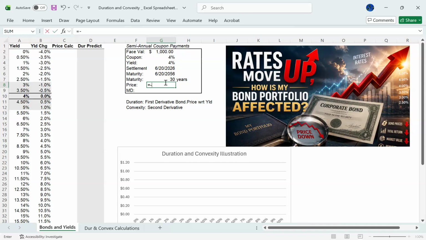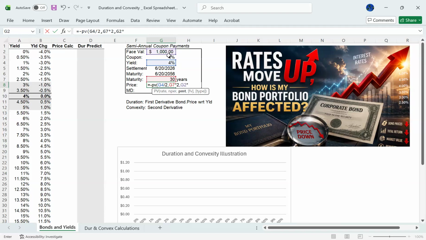Okay, I believe everyone should recall that we can get the price of a bond as the present value of all the future cash flows, and we can use the PV command in Excel to get that, where the rate is essentially going to be the yield, and we can then divide by 2, considering that these bonds are making semi-annual payments. Then these semi-annual payments are expected over 30 years, that is 60 six-month windows. So we multiply this by 2.